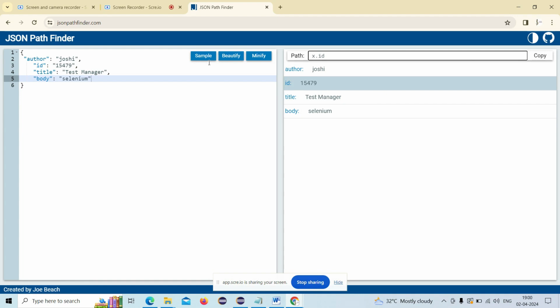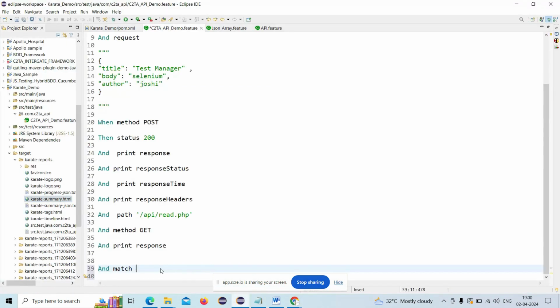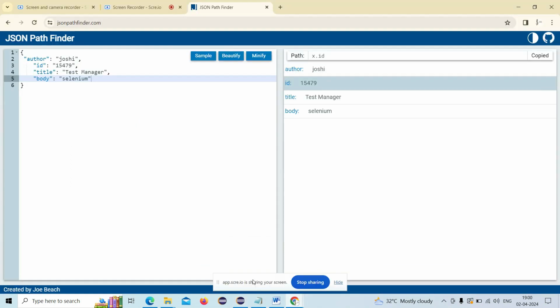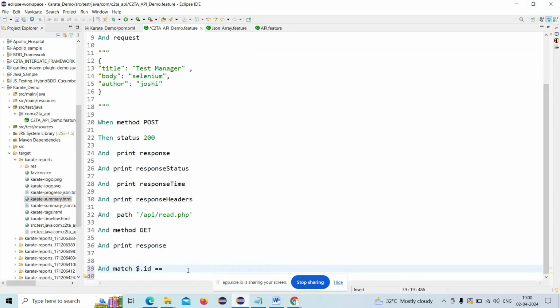So for that we need to go to Eclipse now. Dollar dot data dot id. The data id equal to that id which we got, 15479. We'll copy this id, so it's going to match the id and print it. It's like a query param. Normally we used to give query param, right? It's saying that in all the response, I need only the 15479 response. For that I'm just initializing with the dollar and the particular exact parameter I need.